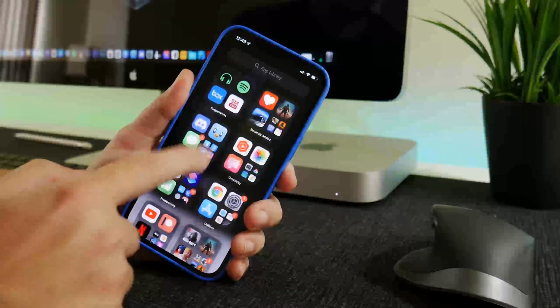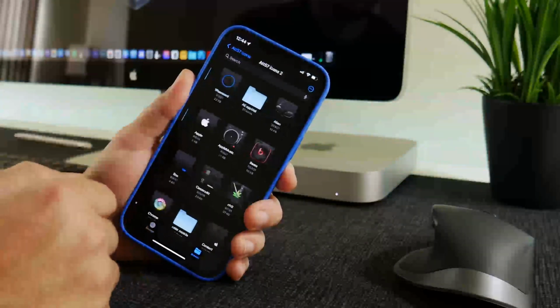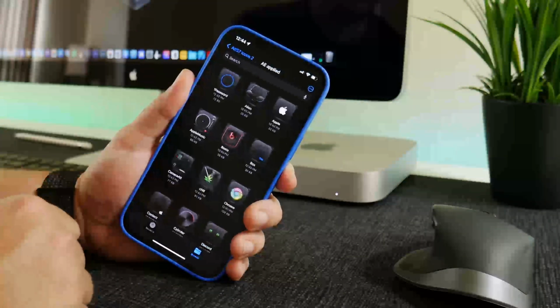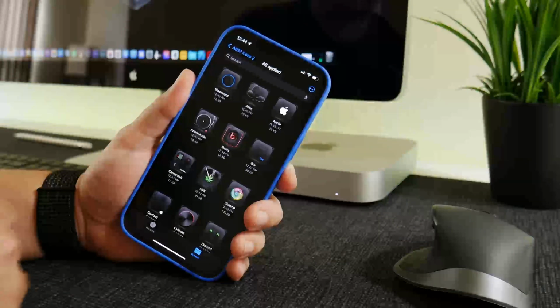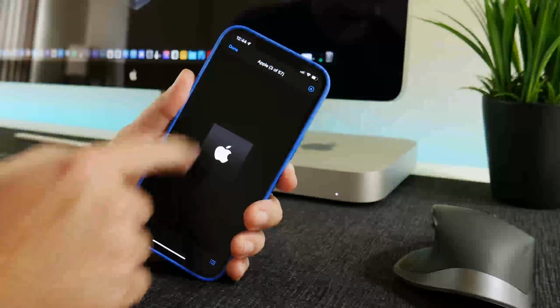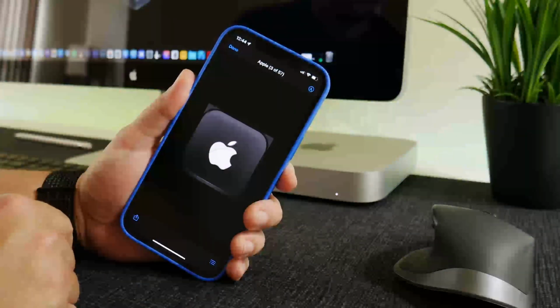So now when we exit out of shortcuts, we can go back into our files. I'm going to back up so it refreshes, and then hop back in here. You can see there's the new AE applied folder, and if we go in here, as you can see, all of these icons have an icon effect on them. Basically, they're slightly different than these. As you can see, no icon effect, but if we go in here, there you go, there is the icon effect.